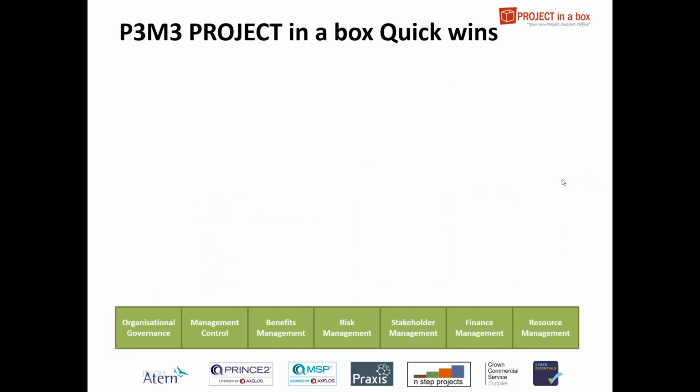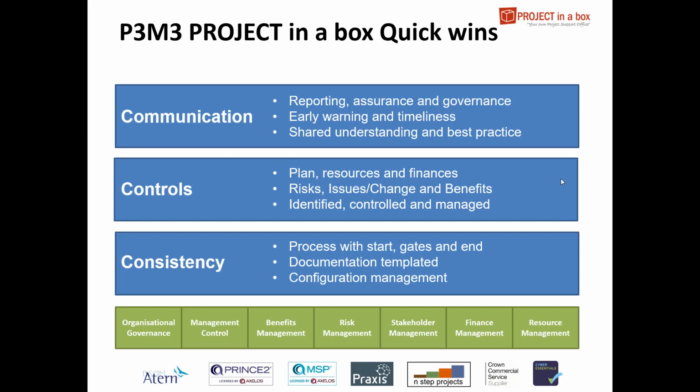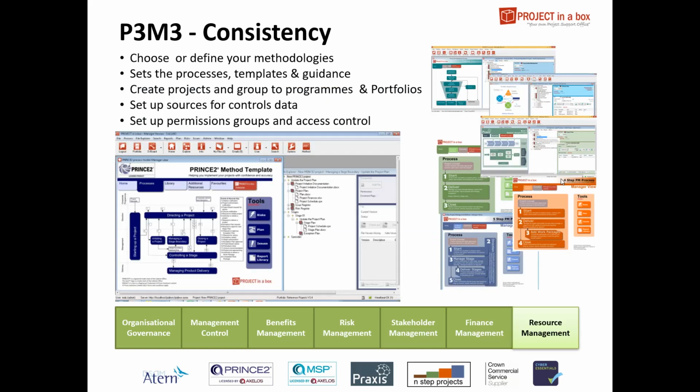We looked in the second session at how Project in a Box can help you get to level 3 quickly with some quick wins, and we grouped those into 3 areas: consistency, controls and communication. Consistency was about standardizing the way you choose to deliver your projects using what we call a method template. We've got a load of those available straight off the shelf for different methodologies and different types of projects, and they establish all the materials that you need to deliver a project in a consistent manner, as well as setting up all the reporting and control structures. That's a real benefit in terms of making sure you're getting all those materials out in front of people, in a consistent manner, guiding people through that process.